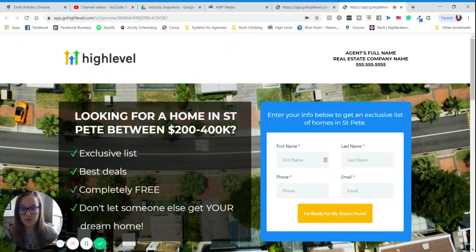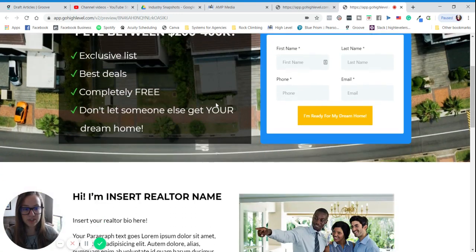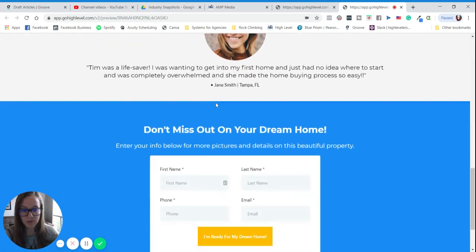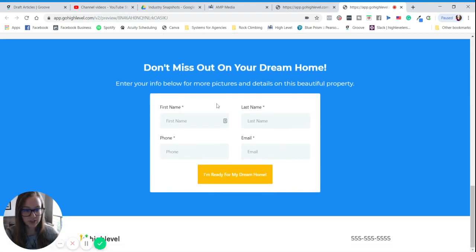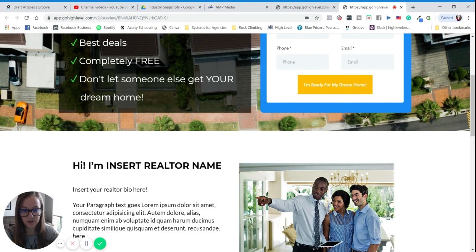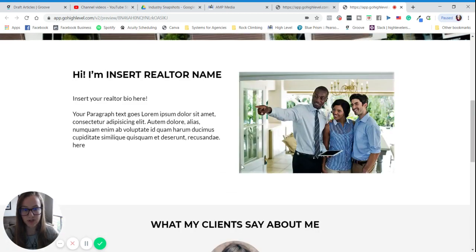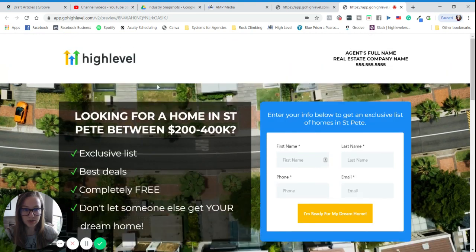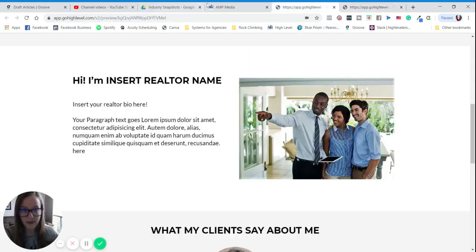Pete home between 200 to 400,000. And this is the landing page that goes along with it. Pretty similar to the last landing page. Try to keep them pretty templatized so that it will be easy for you guys to come in here and change them around. Again, you could change this to the mortgage loan officer if you want to, or if they have a partner realtor that they work with that they want to put on here. Or if you just want to delete it in general and have a whole bunch of pictures or simplify it a little bit more. This is just to give you guys a nice base to start working off of.